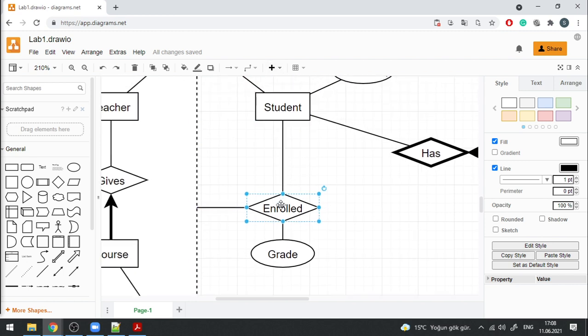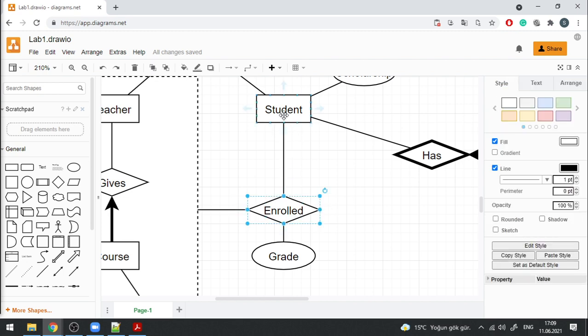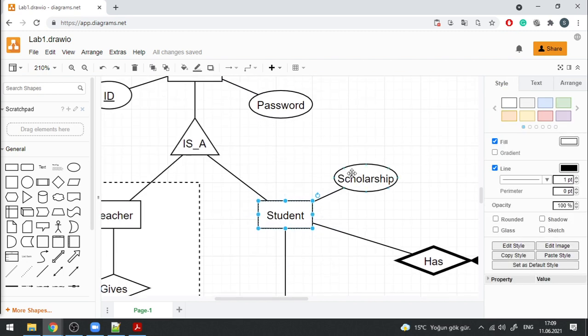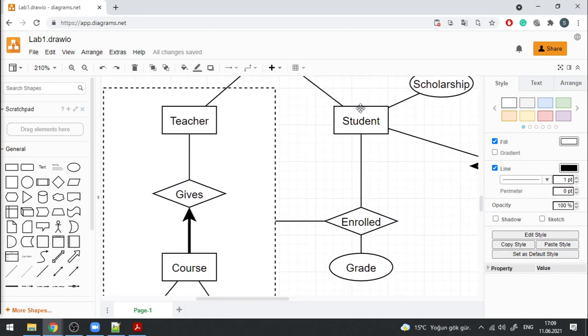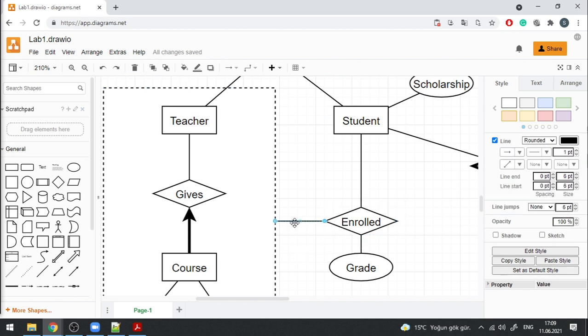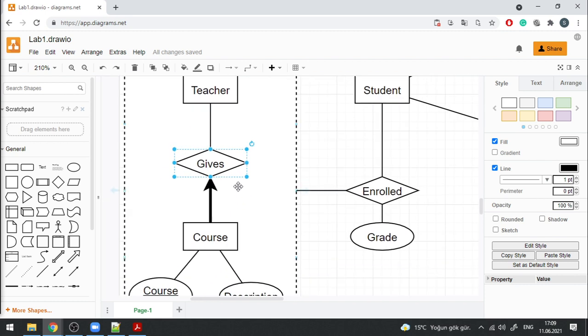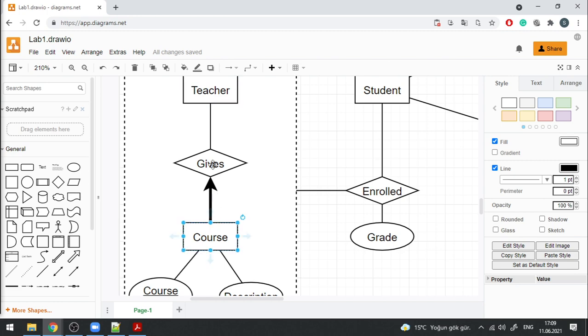So enrolled is connected to student, therefore it should have the primary key of the student. But the student's primary key is actually inherited from the user table, for example. And for the other side, enrolled has a foreign key that is going to reference the gives relationship, and the primary key of the gives relationship is determined by the links to the entities for the relationship.